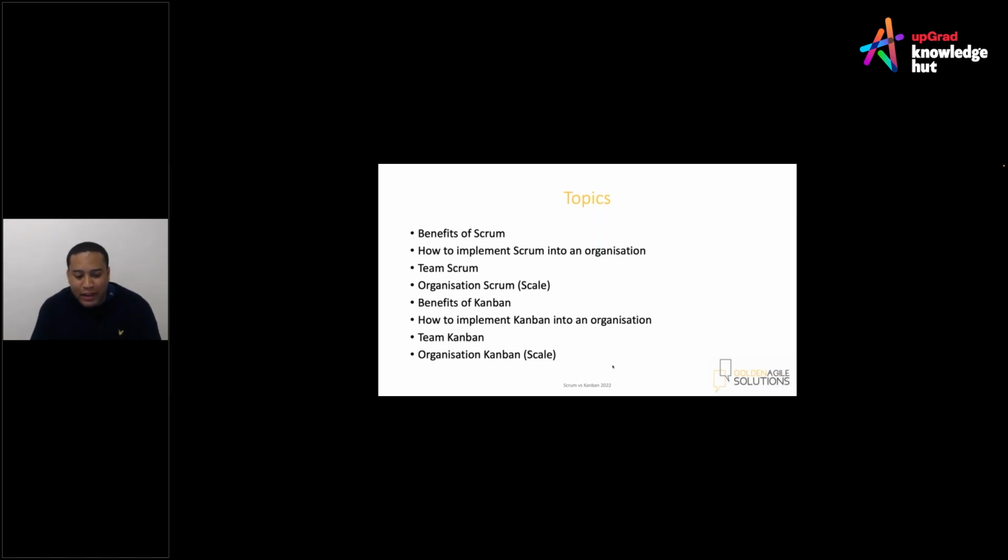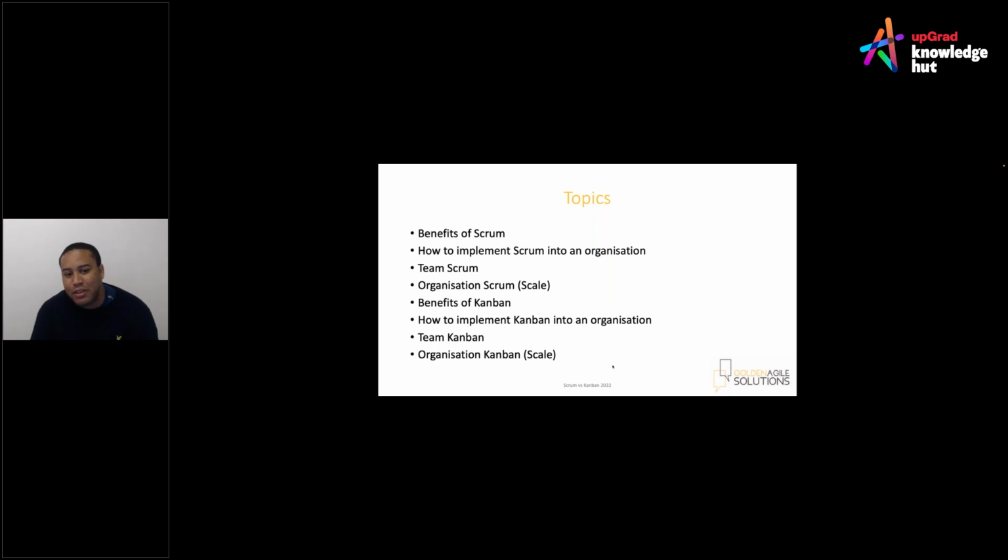Okay, we all are divided into our development teams. You may have software testers, software developers, project managers, team leaders, graphic designers, UX designers. How do we then apply Scrum to the team level? And then, of course, off the back of being successful in applying Scrum at team level, how do we then apply Scrum across our organization? How do we then get the whole organization working in a Scrum fashion?